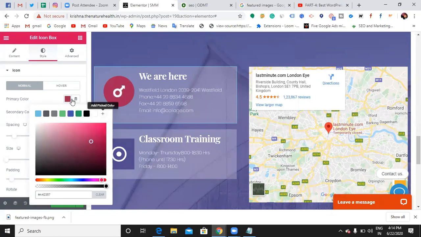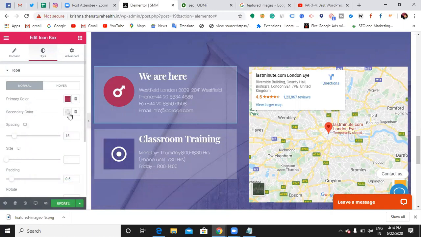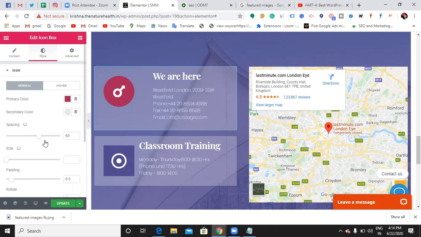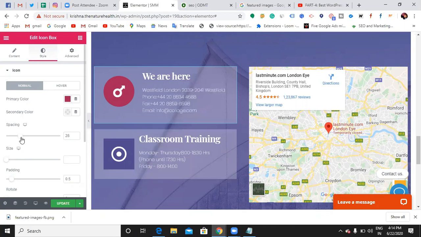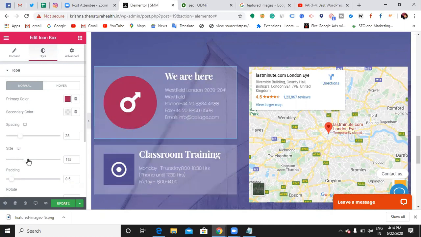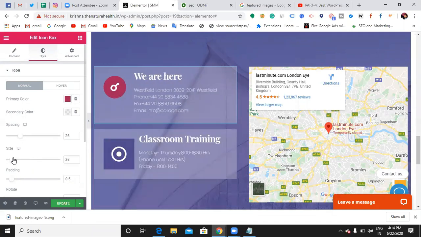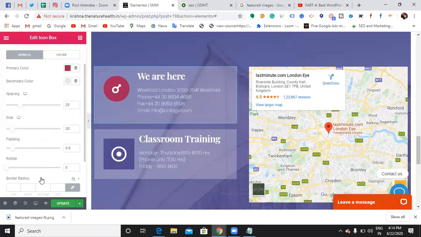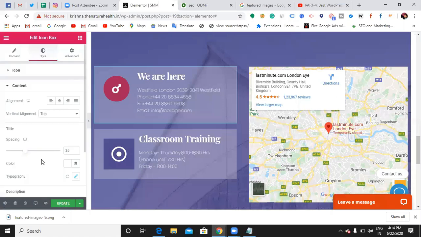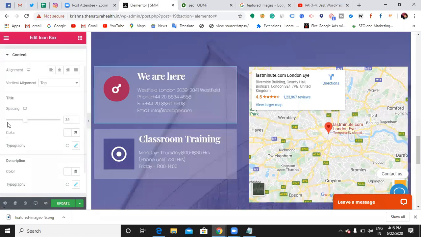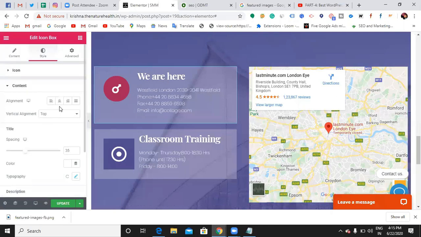If you use some gradients, you can use the secondary color also. Then spacing between icon and the text, size of the icon, padding. So just choose it. Content: if you want to change the content color, you can just choose it.